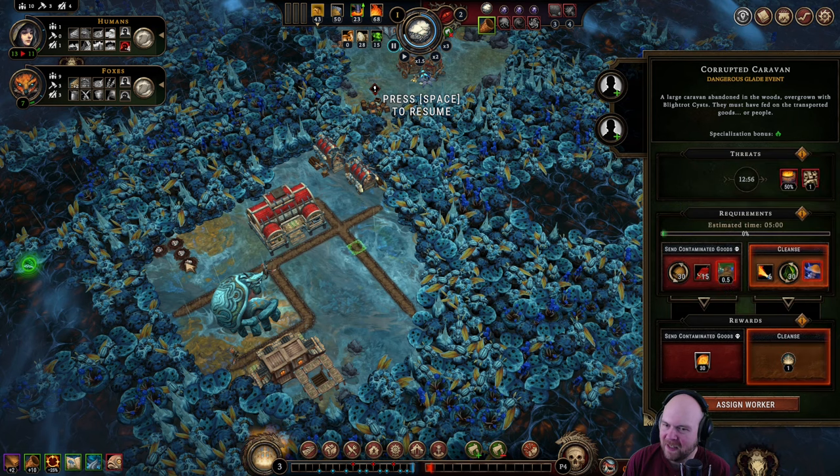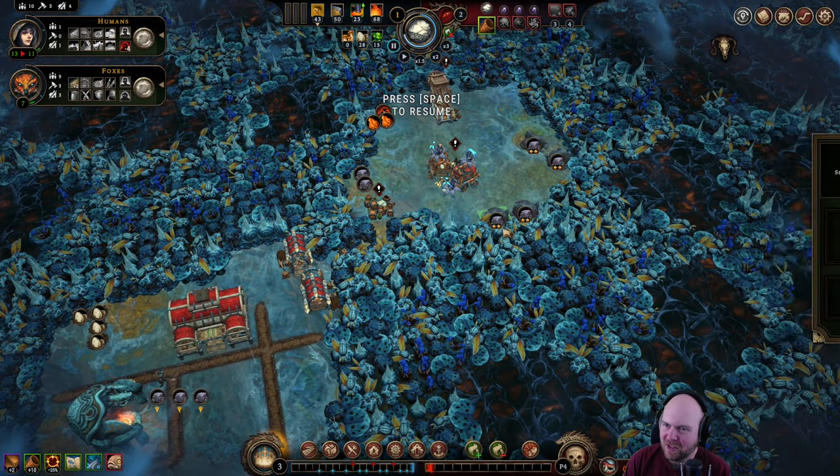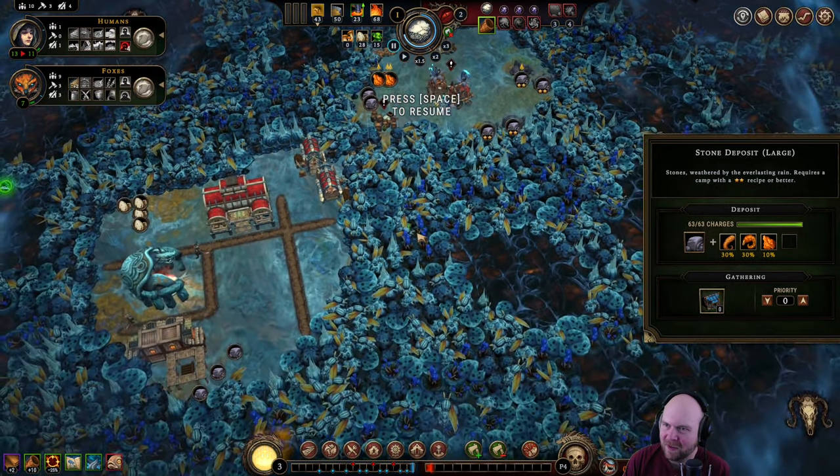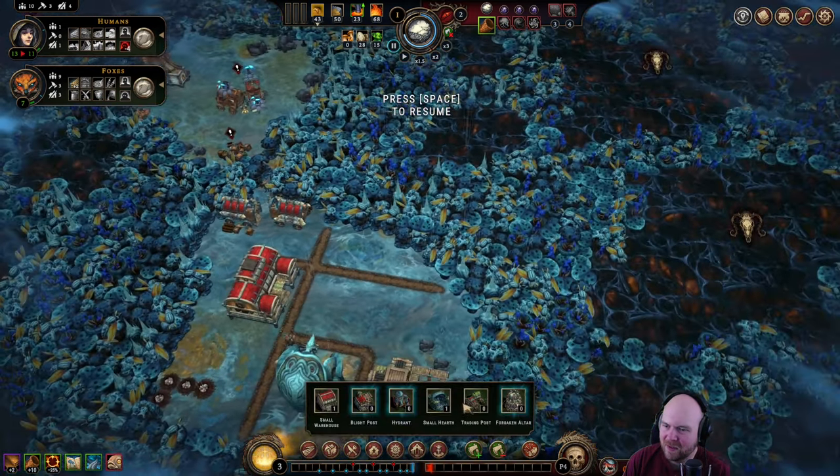I need to find reeds. Is there reeds? There's just a bunch of stone. That's garbage. Traitor?